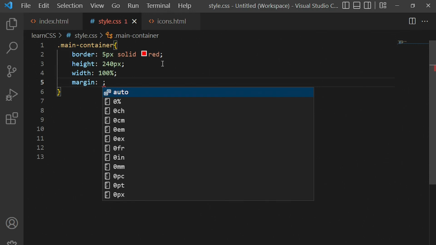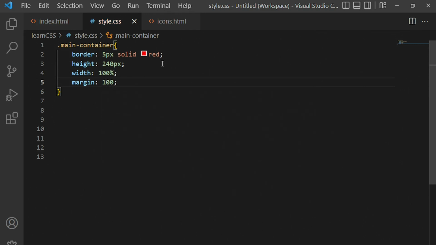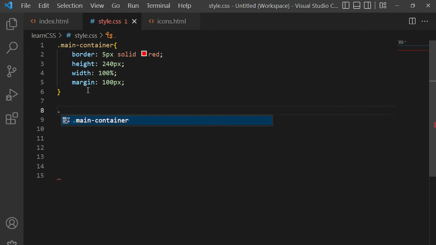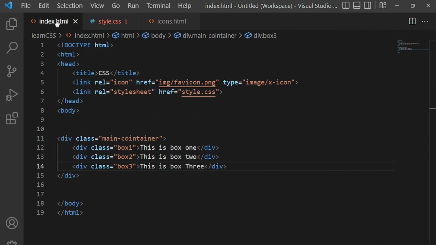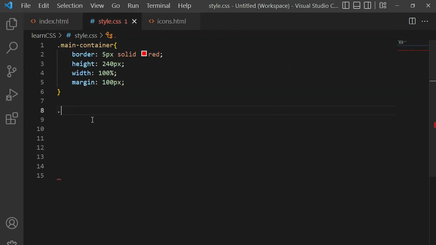Good. Let's come down, and then we're going to target our first box, which is box 1. Let me take you to the index HTML file. You can see our first box has a class called box 1. So go back to CSS, and then we target box 1 this way.